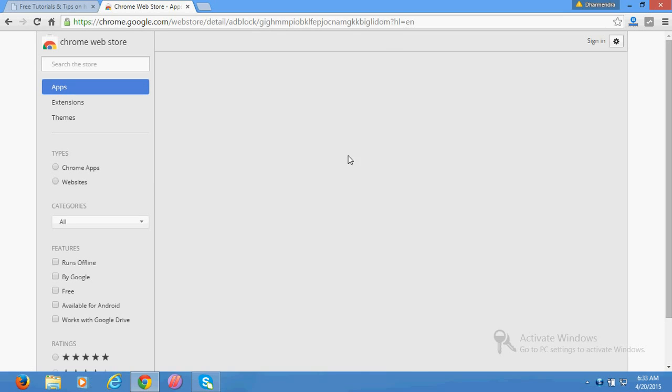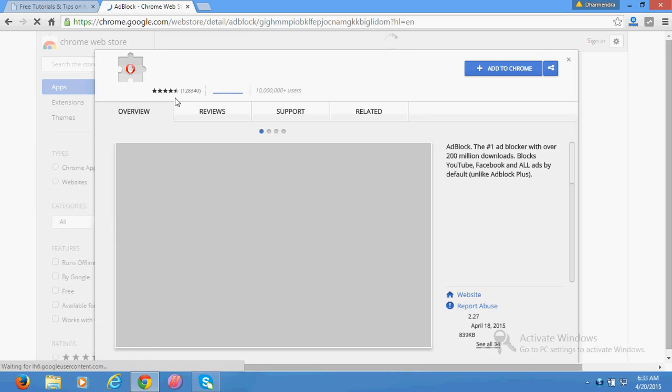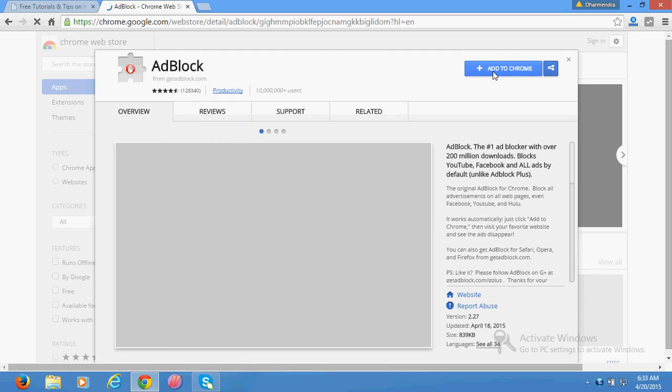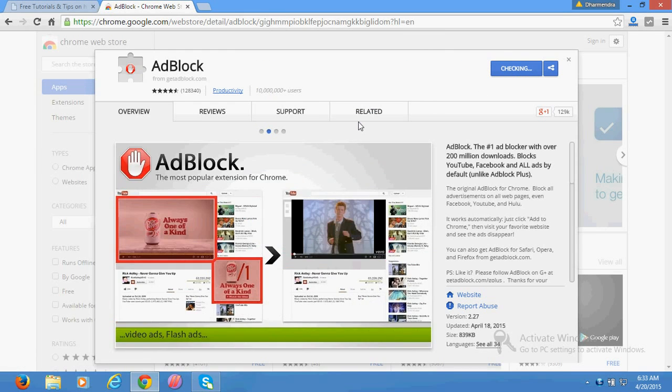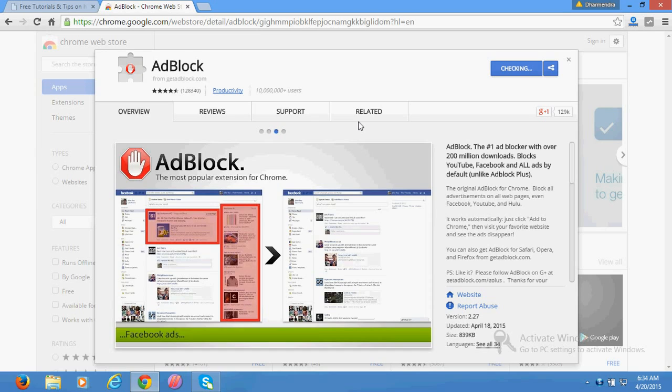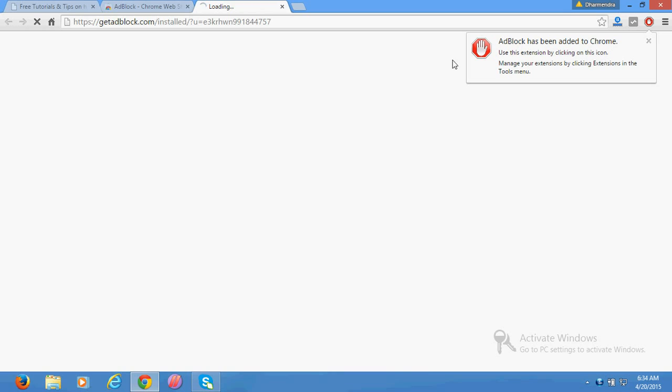Okay, actually this is a Chrome extension. Click add to Chrome, add extension, it's checking, and click here add, right? It will take some time. Once it is added, you will get notified that it has been added. Yeah, it has been added to Chrome, right? I have got that message, and you would get a symbol here like this showing that it is installed now. Now restart your Chrome. I'm going to restart my Chrome browser and access the same website again.